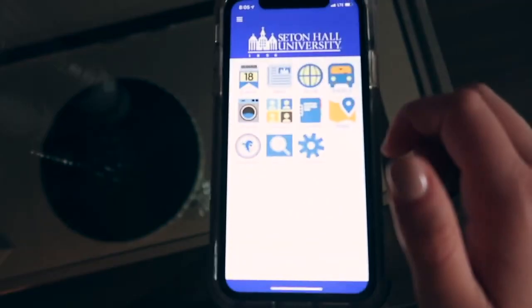And then another app I have on my phone is SHU Mobile. This is an app for my personal college. So some of you will have this if you go to Seton Hall University, but if you don't, you will probably have an app for your specific school. Definitely recommend getting your school app though if you are in college, or if your high school or middle school has an app, just because it's good to always stay in touch and understand everything that's going on.